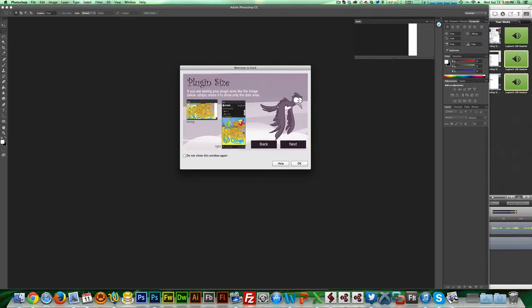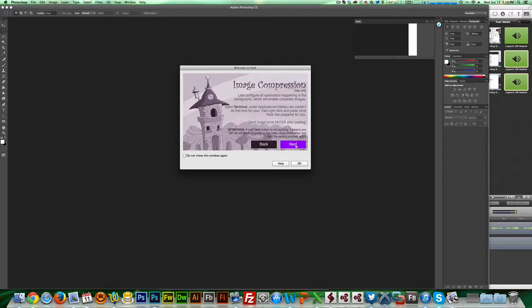The first thing is about the plugin size. As we can see here, the first time the plugin may come in a weird size. We cannot access it now, but it will remind us to simply drag, and we are going to do this just after in order to see it properly. The following step is just for Mac, which is regarding image compression. So if you're on a PC, you don't need to do anything here.